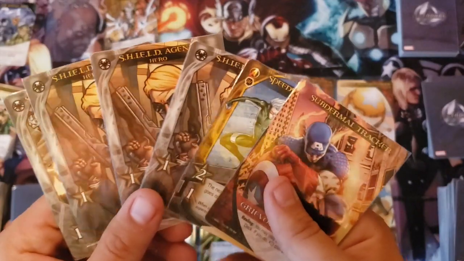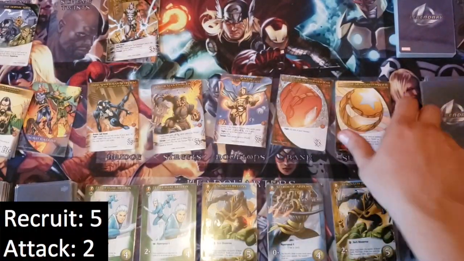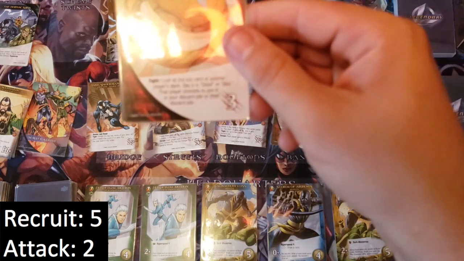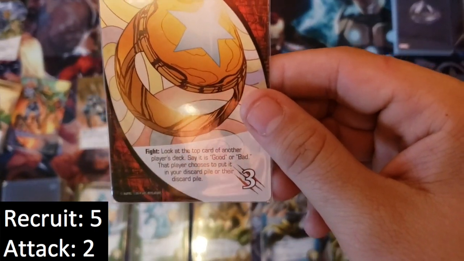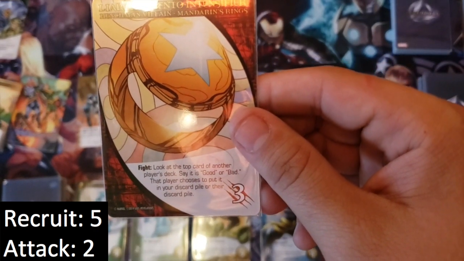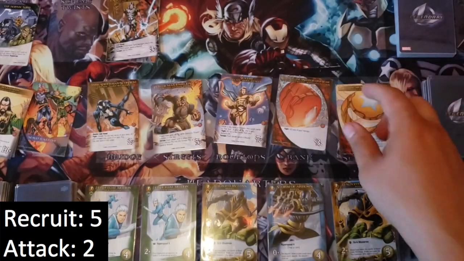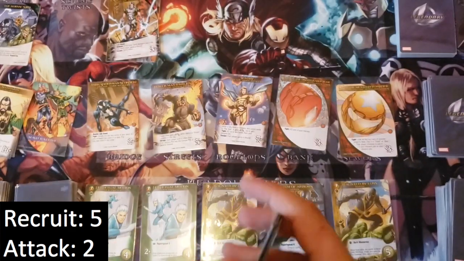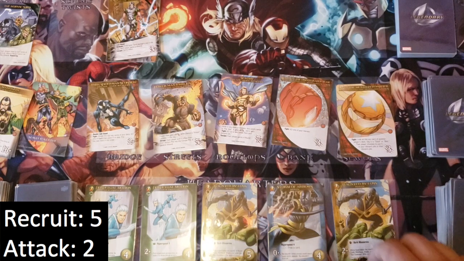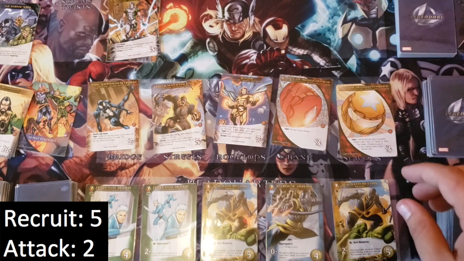Let's see. So of course you get that wound, plus we have 5 recruit and we have 2 attack. So let's see what this one does. So it says, look at the top card of another player's deck, say it's good or bad. That player chooses to put it in their discard pile or in your discard pile. So that one's going to be a little unfair based on the fact that I'm the only one playing in this one. So say 5 recruit, and we're going to go with, let's think.